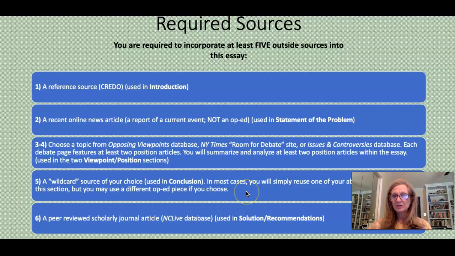It's whatever best supports your conclusion, which is your position on the issue. And then finally, you are going to have a section of your paper in which you offer solutions or recommendations. For this, you need 1 peer-reviewed scholarly journal article. You can use more than 1, but you need at least 1.